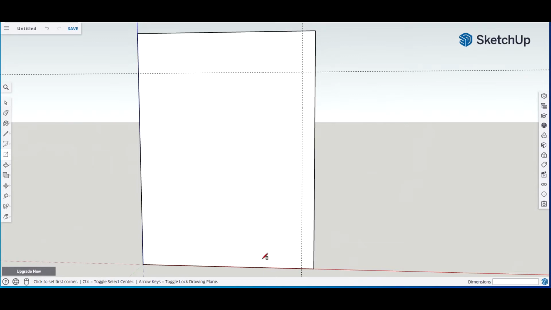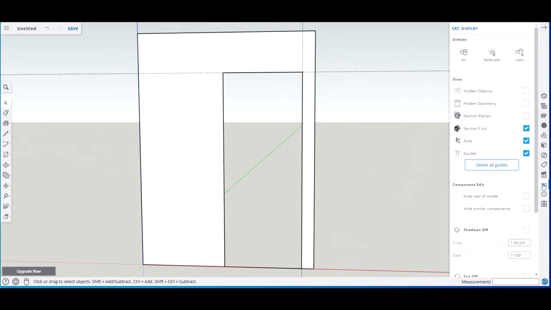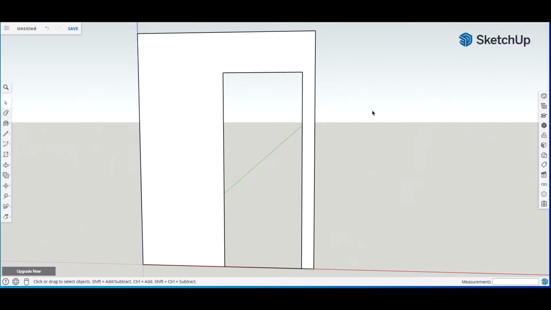So let's go ahead and select R. We're going to go into this intersection, and we're going to just go down a bit, and we can see the first dimension is going to be the height, so it's going to be 80 inches, comma, and 32, enter, space. Click on the door opening and hit delete, space, and we've got ourselves an opening now. I'm going to click the eyeglasses, and delete my guidelines, and then click that arrow key.